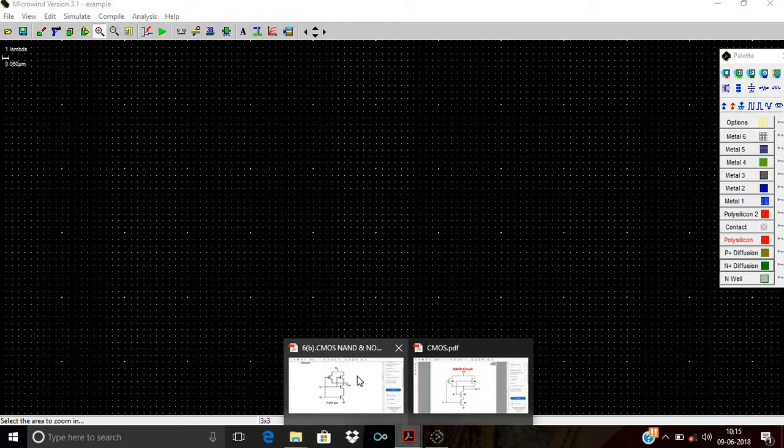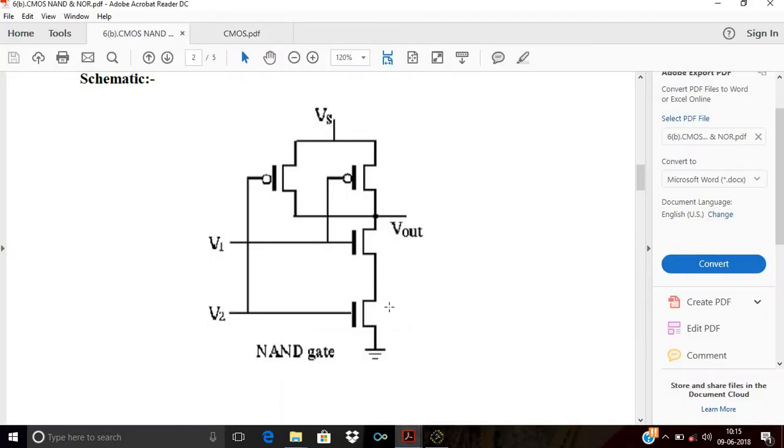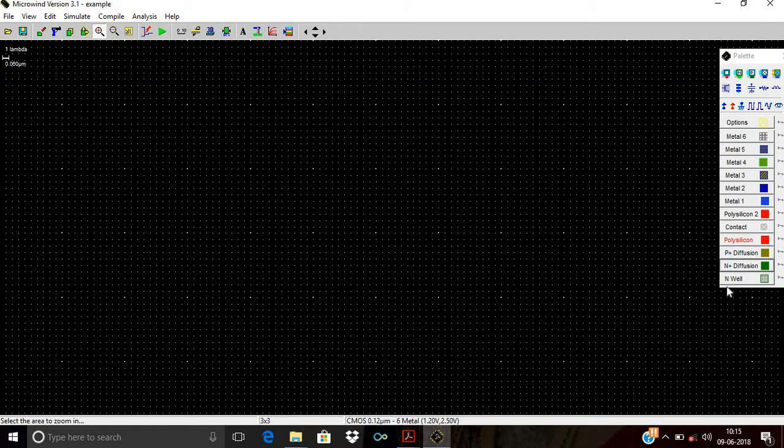Now, for NAND gate, the pull-up network consists of two p-channel MOSFETs, and the pull-down network consists of two n-channel MOSFETs. First of all, we will draw the pull-up network. Means we have to draw the n-well first of all.